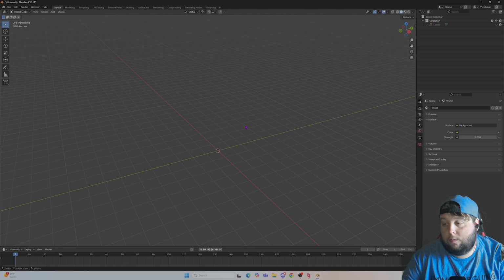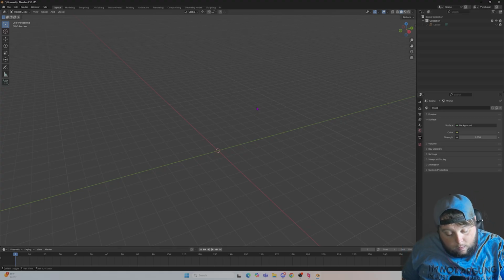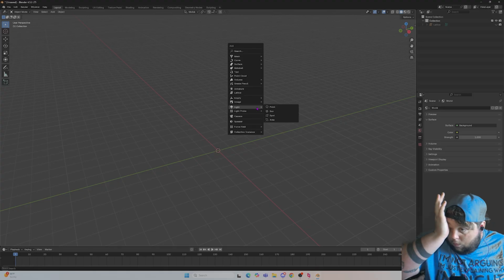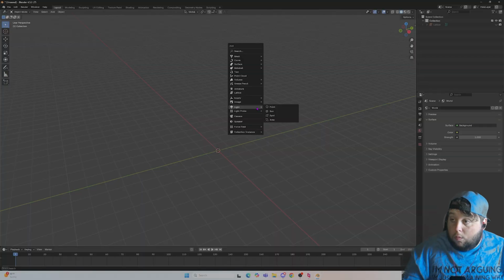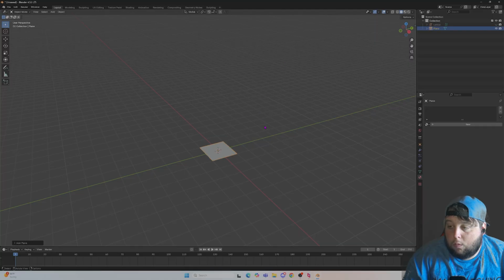Shift A, and let's make a mesh. Everything we're going to use is going to be a mesh. And you can use a plane, cube, circle. I would say just use a plane since we're never going to see the underside of it.